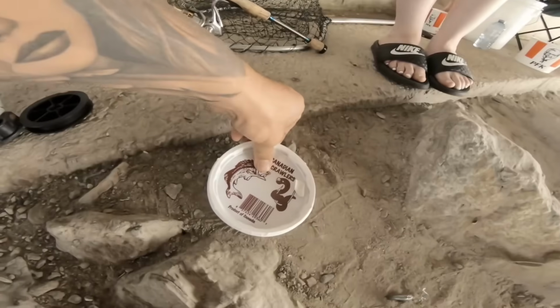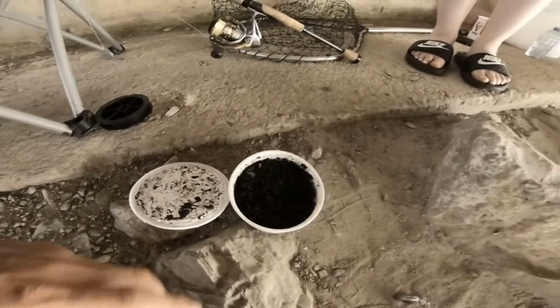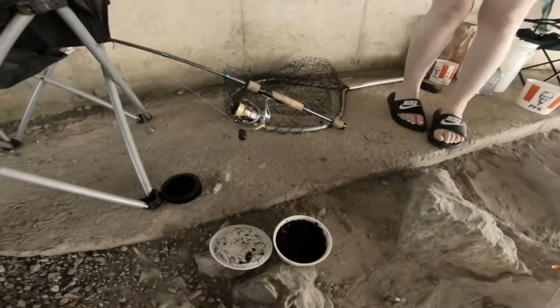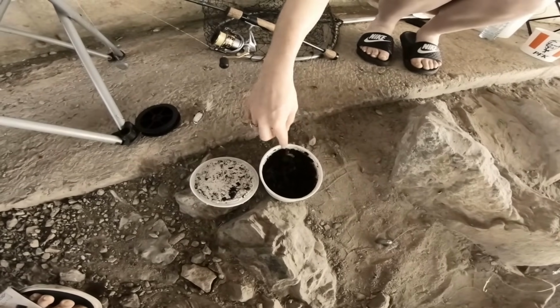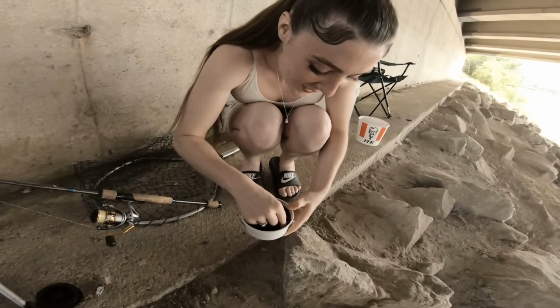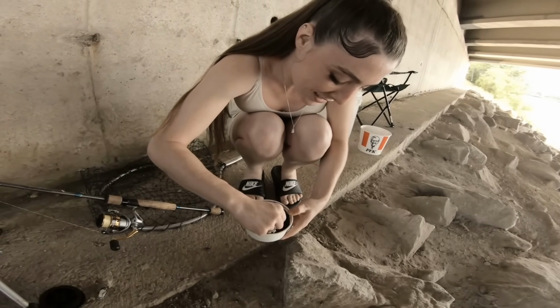So today we're gonna teach Madison how to thread a worm through a hook. We got our night crawlers here. It's just a little spoon we found here yesterday. Go ahead, Madison. Look at her face. Priceless. All right, go ahead and dig your fingers in that dirt and find yourself a night crawler. Okay, there's a piece. That's a little too small though. Come on, there's one. Pull that bad boy out. Come on. Oh my god, it's so bad.